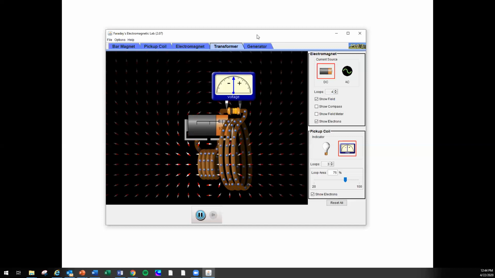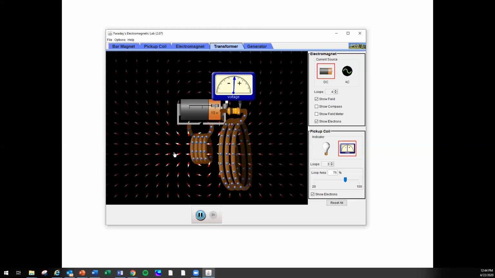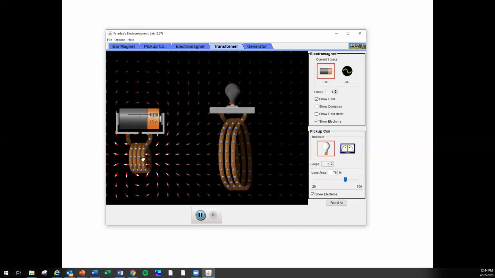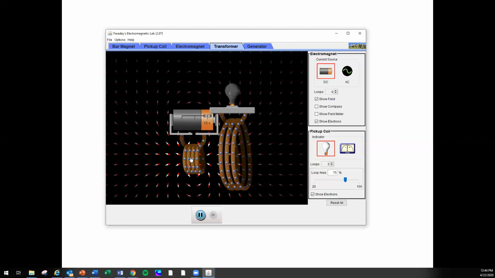Now, when we put a DC source on with a secondary coil, it doesn't really make a true transformer, because if I were to put this back to a light bulb, when I move the DC source, I get a voltage induced into the secondary coil. But if I just put it there and leave it, the light doesn't stay on. And so really that wouldn't make a very efficient transformer in the way that we would see with an AC circuit. Instead, when we use DC with two separate coils, we're using it for a different purpose.